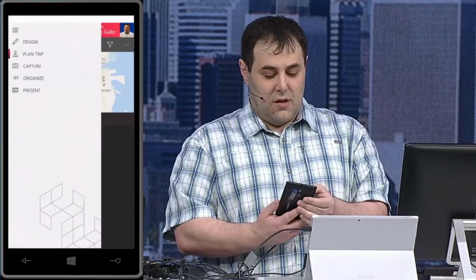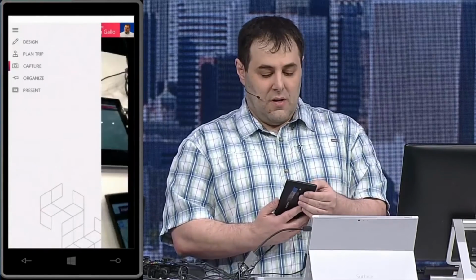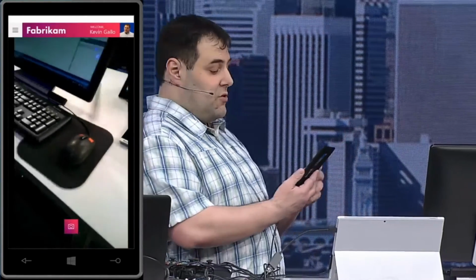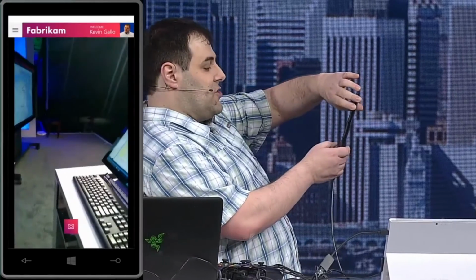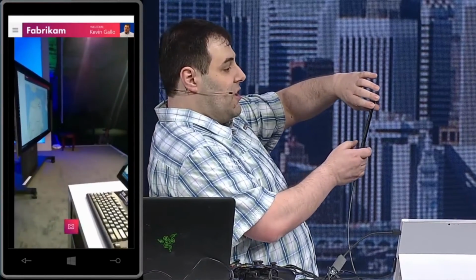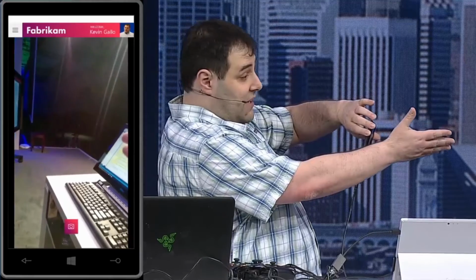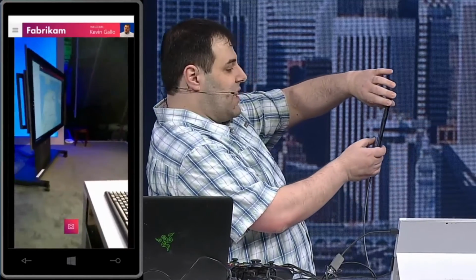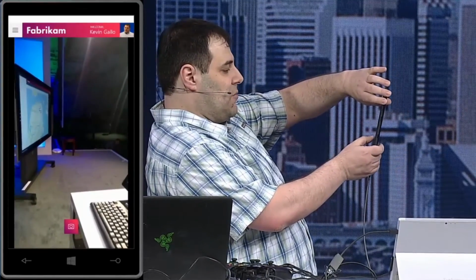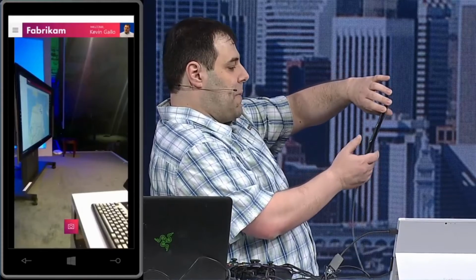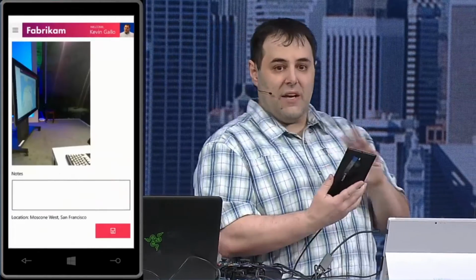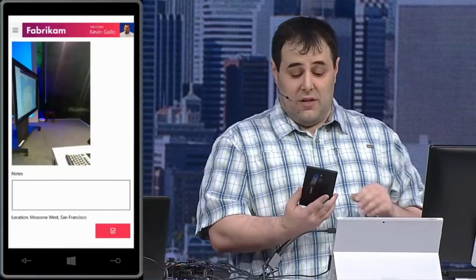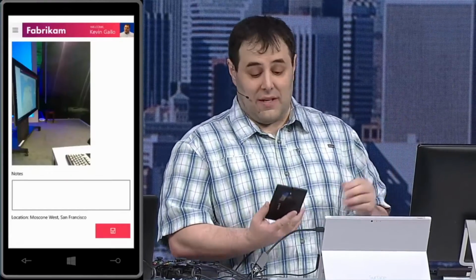So let's go into capture. And you'll see here we have a new camera API that allows you to go into a preview mode and take a picture. And this conveniently located end table over here is a perfect one that I think I'll put maybe in my living room. So I'll take a picture of that. And I'm able to say, hey, tell my wife, I think this would be great for our bedroom or living room or something like that.